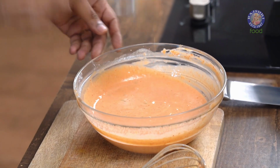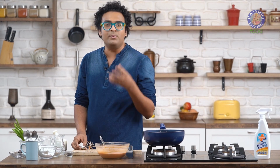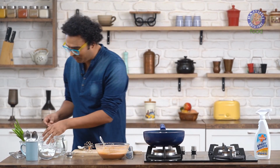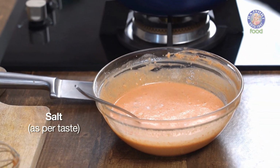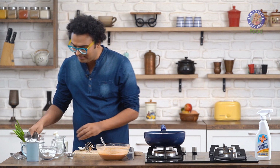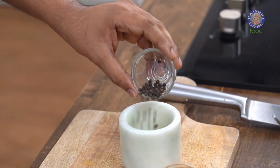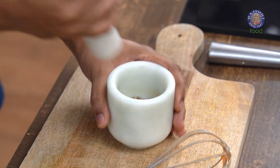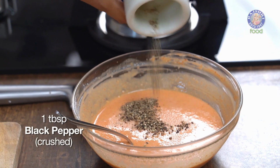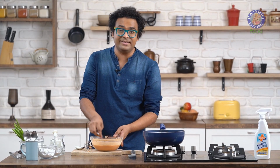Let's scrape this on the sides and let's add in two very critical ingredients which will help in bringing out the primary flavor. The first one, of course, is salt. And last but not the least, freshly cracked black pepper. One final mix, and with this, your batter is done and ready.